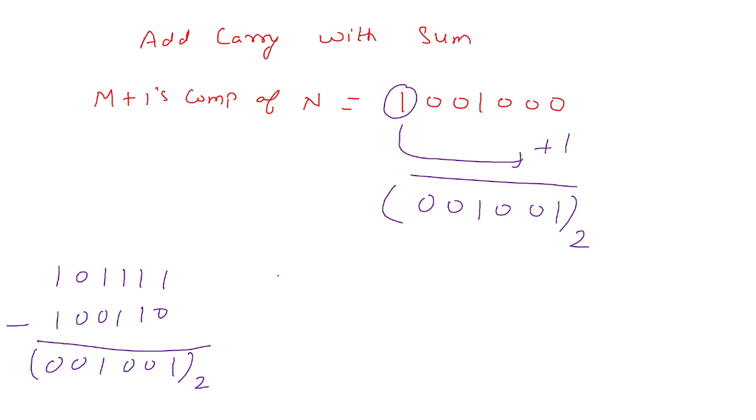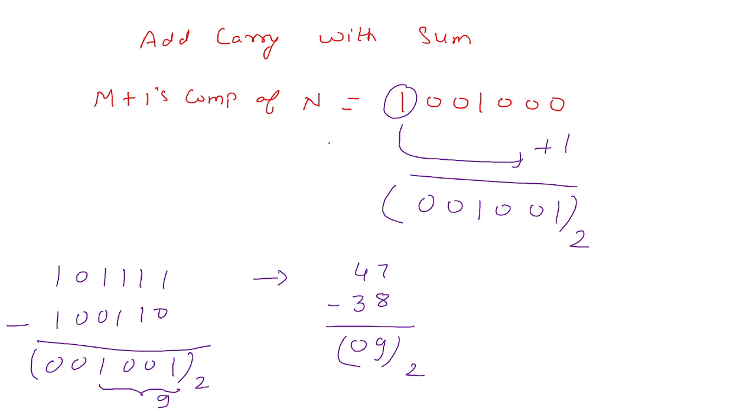And you can also verify with the help of decimal conversion. 101111 in decimal is 47. You can easily calculate. I have already converted this number in the decimal in the last video, 47, and 100110 is 32 plus 4 plus 2, that is 38. If we subtract 38 from 47, you will get 9. So this is the result which is correct. 1001 is nothing but 9.